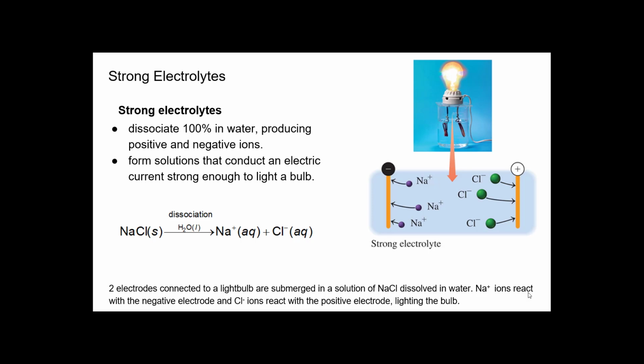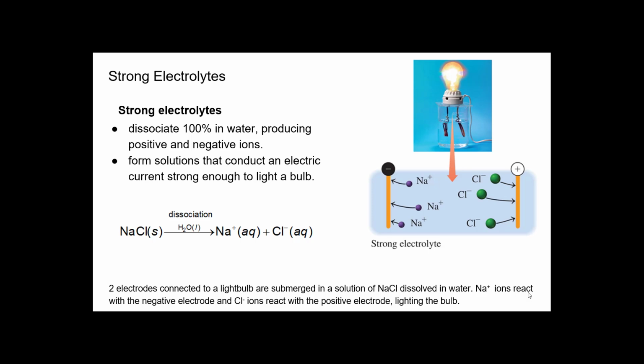And there's three different types: strong, weak, and non. So the strong is, we start out with an ionic compound. You can see ionic compounds are solid at room temperature. So if we add that to water, this sodium chloride will 100% completely disassociate. The water will surround them through hydration, which is what we learned in 9.1. So the ions cannot come back together and create a solid.